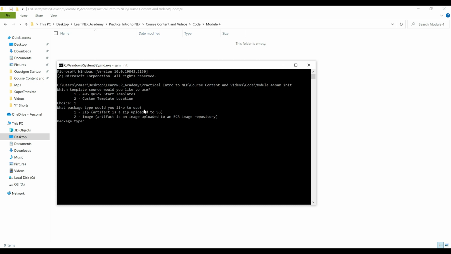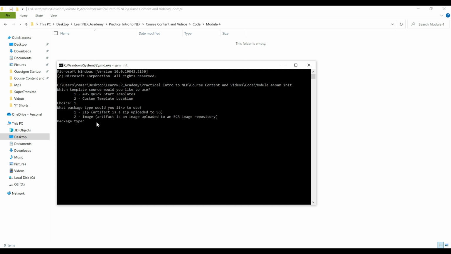Which package type would you like to use? So remember, there is zip and image, which is the containerization part. If you have a simple code, let's say you are using NLTK, Spacy, or just OpenAI GPT-3 and you want to route through Lambda, you can use the zip file itself. But if you want to deploy any big model that doesn't fit under the constraints of the zip file, I think 512 MB or something like that, then you need to choose image, which is a layer on top of Dockerizing and deploying. So automatically AWS Lambda provides that.